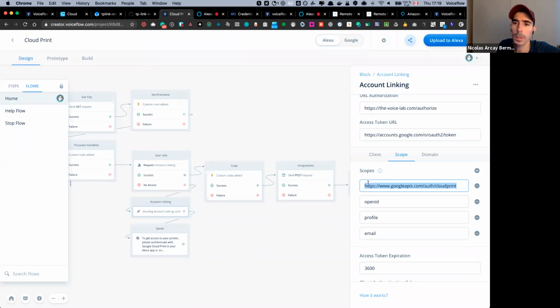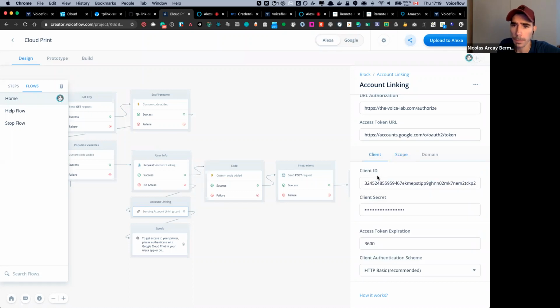And if you want, let's say, access to Google Sheet as the user, you need to ask the permission to the user. So you will have to add the scope here. But here, OpenID, profile, email, and CloudPrint will be fine for that one.